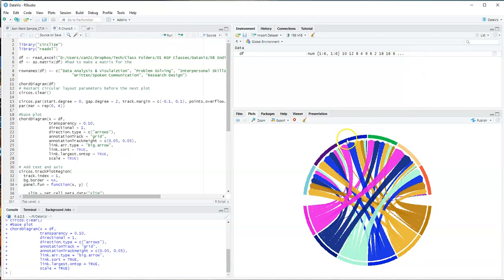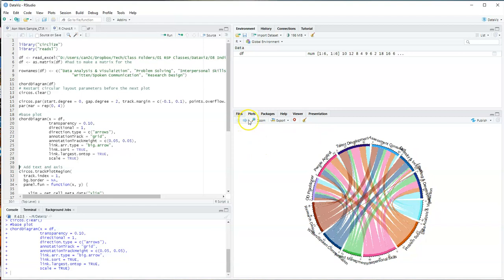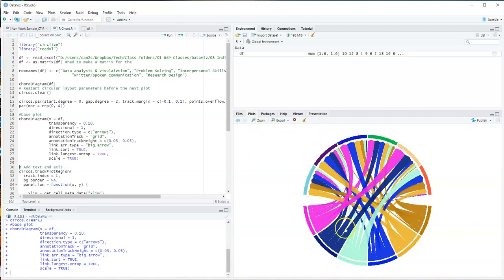Now I have something that looks a little bit different. You see that I have widened this grid. I've removed the names and the axes, but I've widened the grid, which is this outside ring right here. And I'll just show you the difference. Now I have these directional arrows on the top, going from the bottom part to the top. It does have this thick wide space right here, which is strange. And you see that all of these segments look equal, so they're just filling that in, making it more visually pleasing.